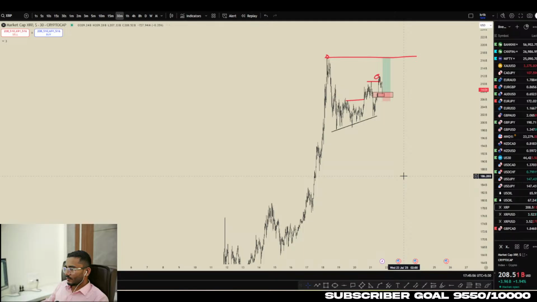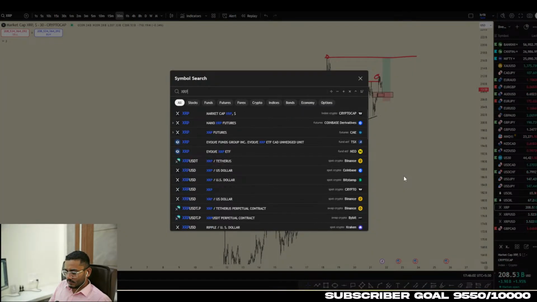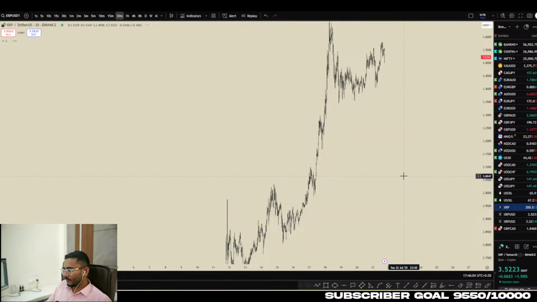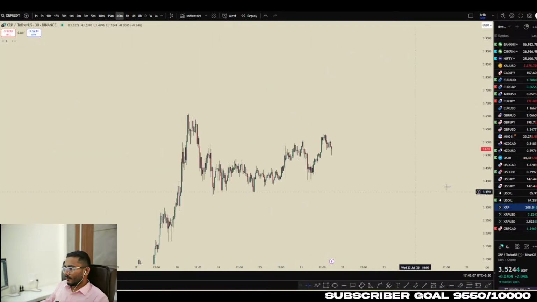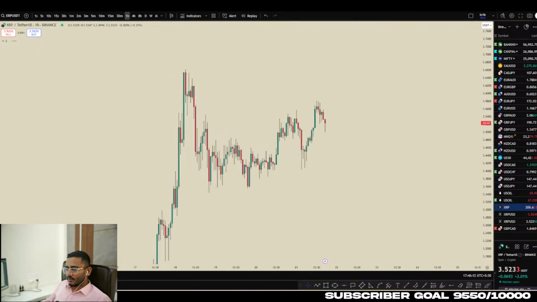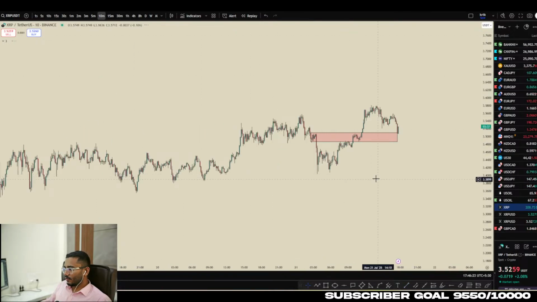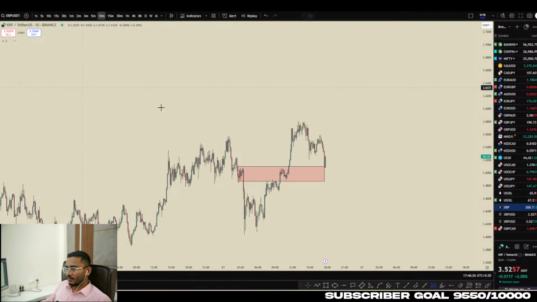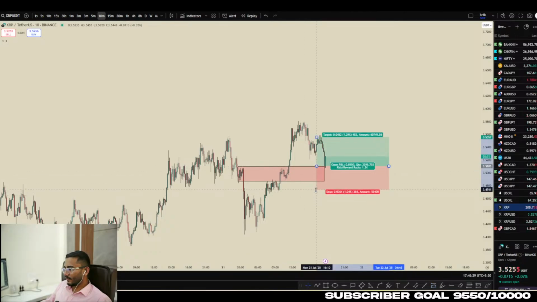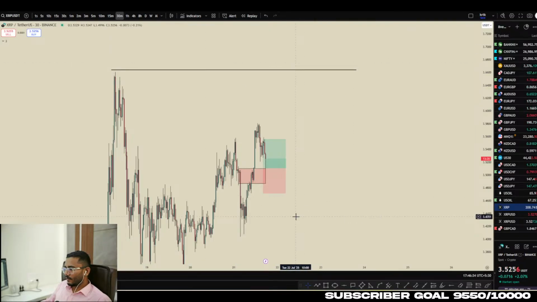Okay. So on XRPUSDT, we can see the same thing happening. Liquidity sweep, order block broke. This becomes a breaker block, order block again, and you can use this area for looking for buy side trades. Stop loss will be below this low. Next high will be our target. So this is a simple setup.